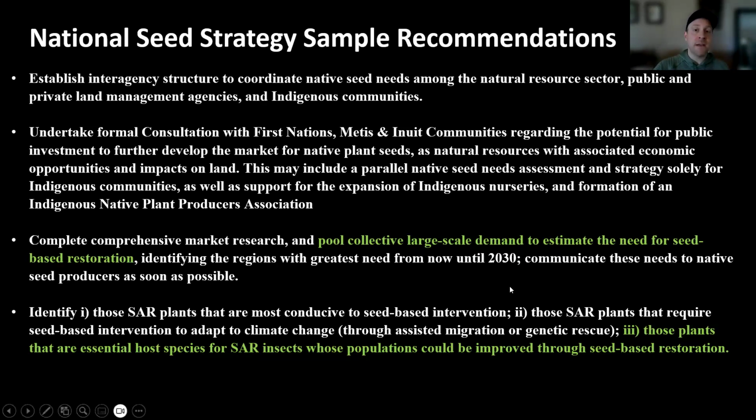This includes things like a comprehensive market research study. We need to understand where native plants can be restored, where there is a demand on the landscape, and who is going to grow those plants, including which species of plants, like specifically which communities are we restoring. And it also includes a line on species at risk plants and plants that support species at risk animals. So we had monarch butterfly in mind there, but there are other examples as I've kind of hinted to.